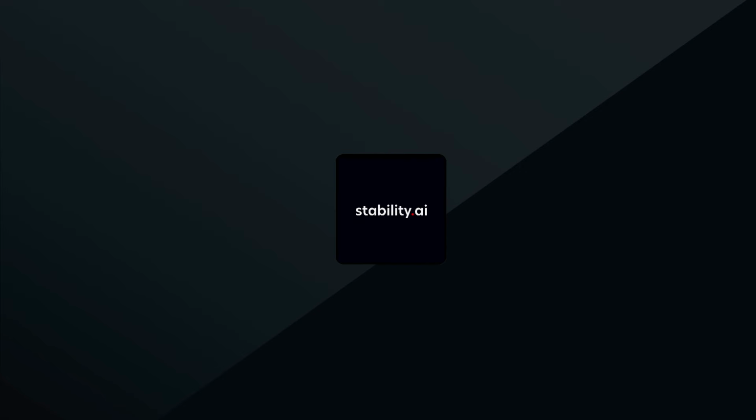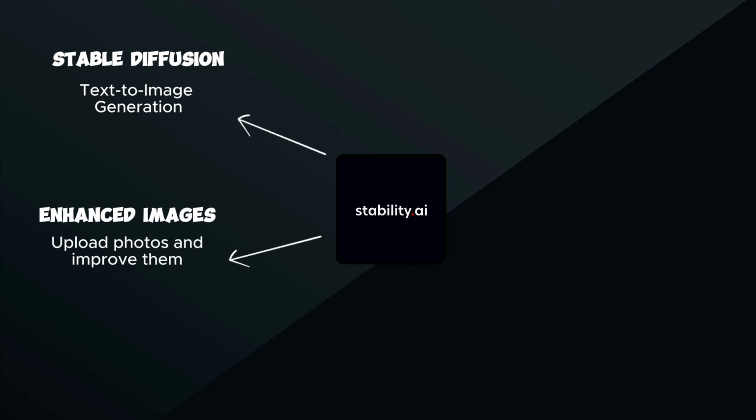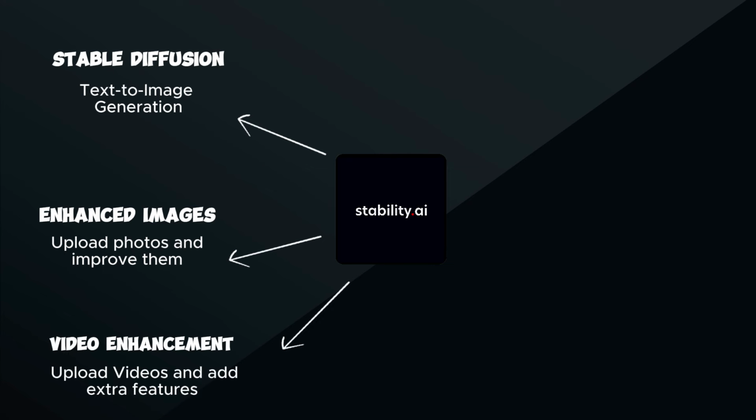Here are some key AI tools associated with StabilityAI. One of the most notable projects is the development of text-to-image models, meaning you give it a piece of text and it creates a beautiful image for you. This feature is called Stable Diffusion, so it generates images from any text descriptions. Another tool is the Enhanced Image Processor. That allows you to upload your own photo and it will improve it and add enhancement. For example, it could add more brightness if it's quite dark. Another one is the AI Video Enhancement tool. So that's for video uploads.